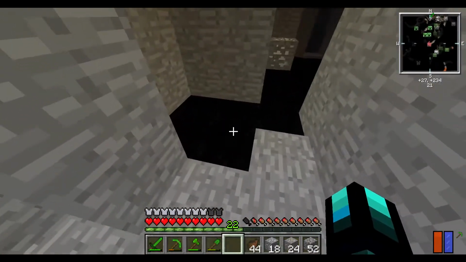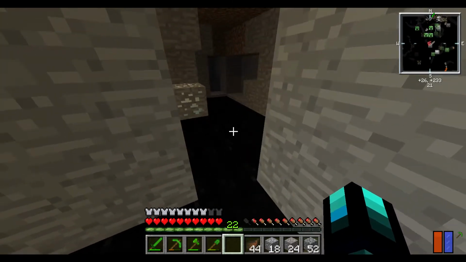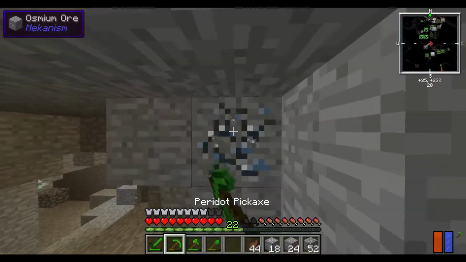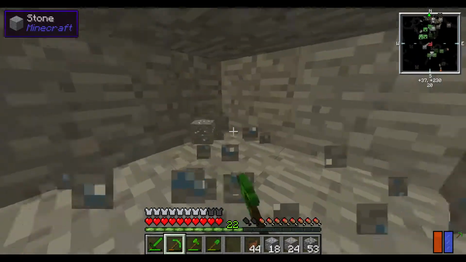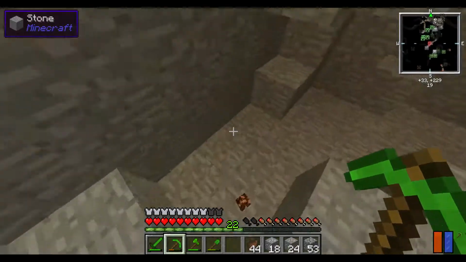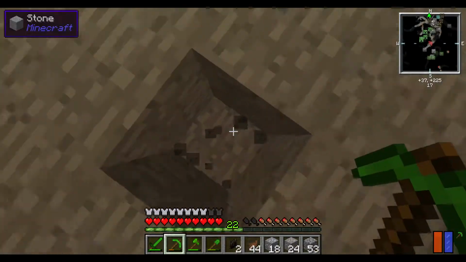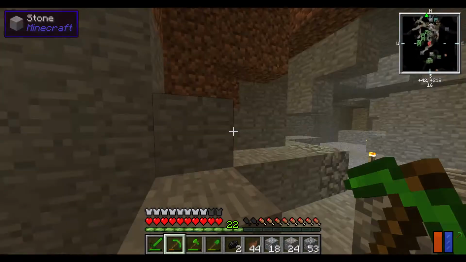What the... I think this is oil. Oh, there's another meteor. Yeah, I think it was. That's used for Galacticraft, for fueling your ship. I don't actually know what the process is called, but you end up burning it and then it becomes fuel. Then you put it in your rocket and off you go.